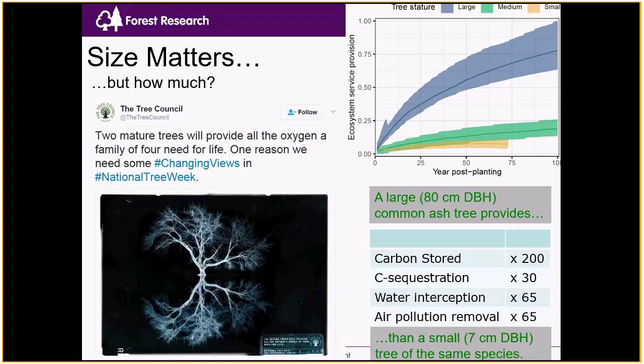If we present that graphically, the figure on the top right hand side presents the benefits provided by trees of large, medium and small stature. So the large stature trees, the curve in blue at the top, the medium stature trees green in the middle, and the small stature trees in orangey brown at the bottom. And the shading around the central line is because we've taken for this study a broad range of large stature trees and modelled the provision that you get. But quite clearly you can see that large stature trees, even given the range of benefits that they're able to provide, way exceed that provided by small and medium stature trees.